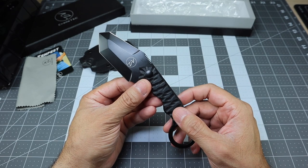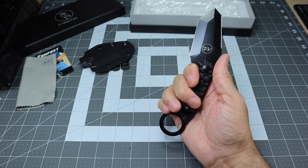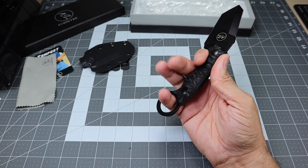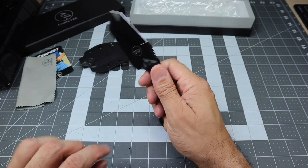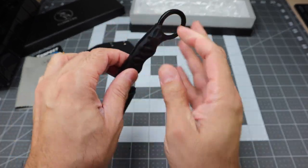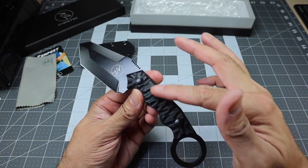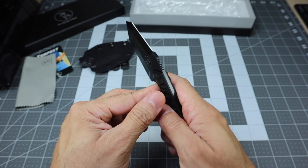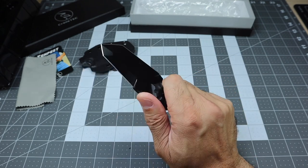A couple of things on the knife itself: you have an overall length of 7.25 inches, so it's not a tiny little knife that you're going to have to worry about slipping out of your hands. They actually added this karambit style ring in the back, which locks the knife in your hand. Whether you're holding it in the standard grip or in reverse grip with your finger going through that ring, the knife is not going to come out, especially if you get into a situation where you don't want it to. You do have your handle scales right up here, which are very grippy with that design on them, and it locks in your hand very nicely.